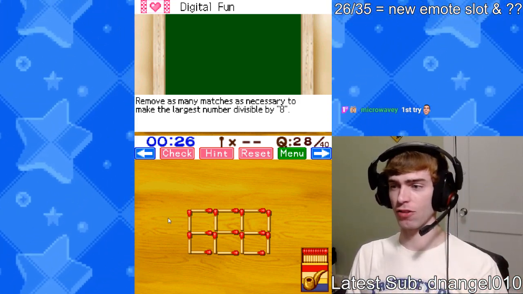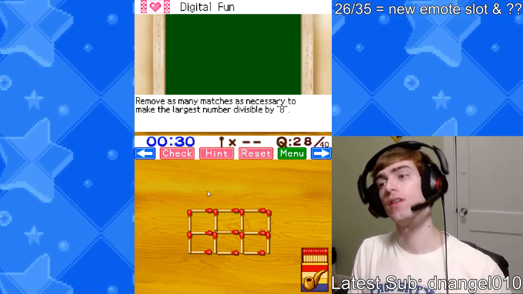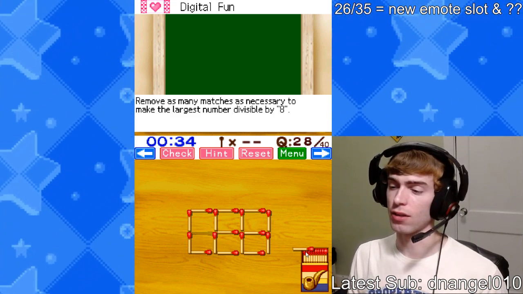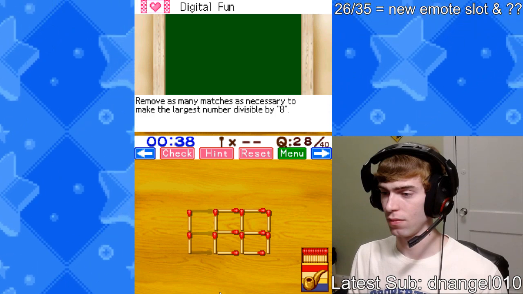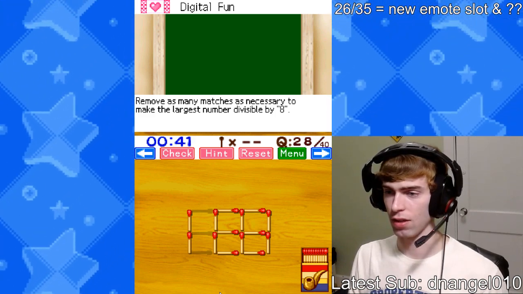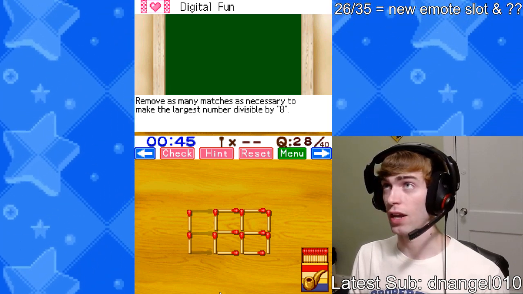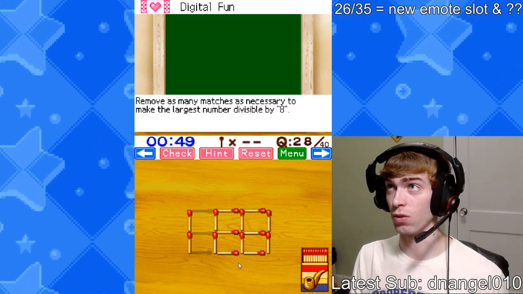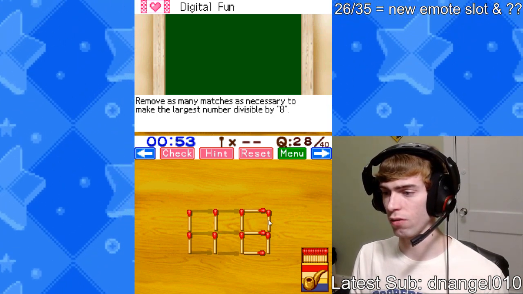remove as many matches as necessary to make the largest number divisible by 8. Okay, so likely going to be a 3-digit number starting with 1. And then let's see, 80 plus 40 is 120. 120 minus 8 is 112. I'm just gonna assume it's 112.